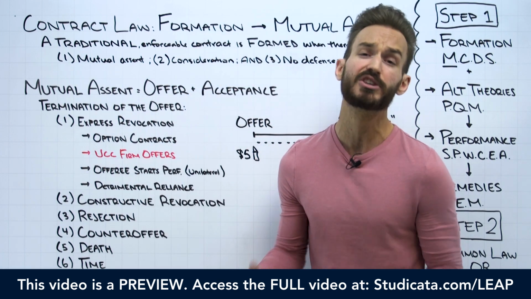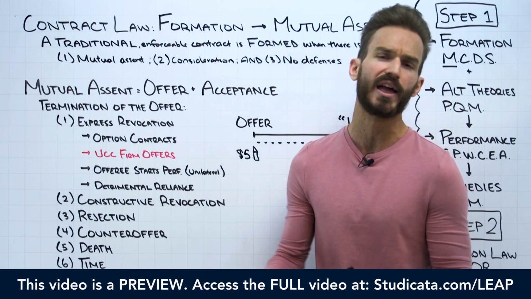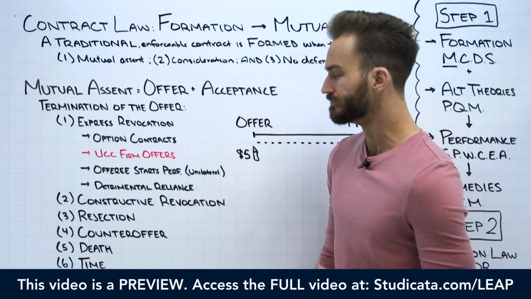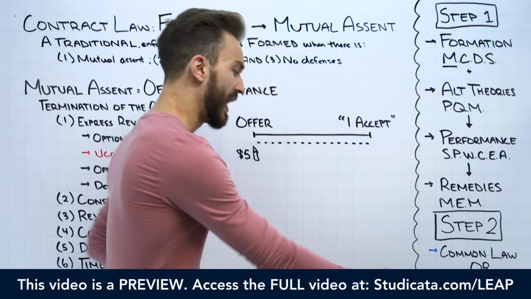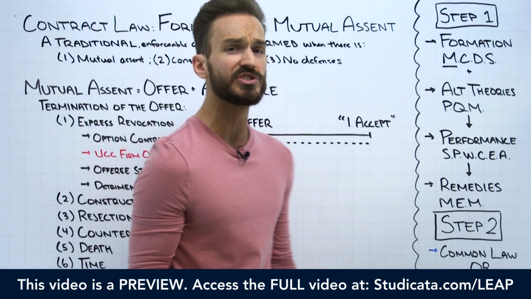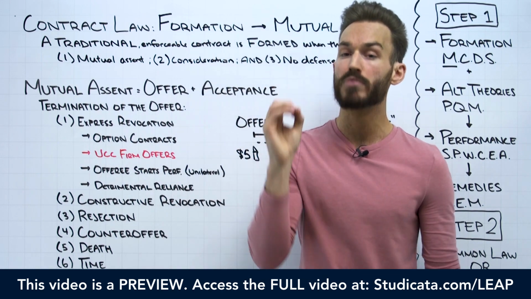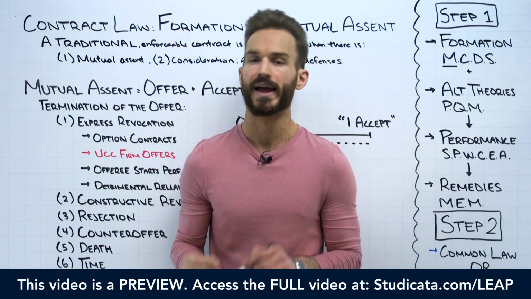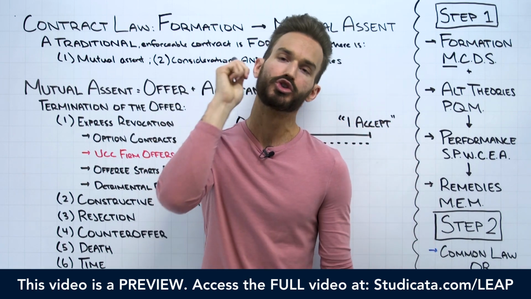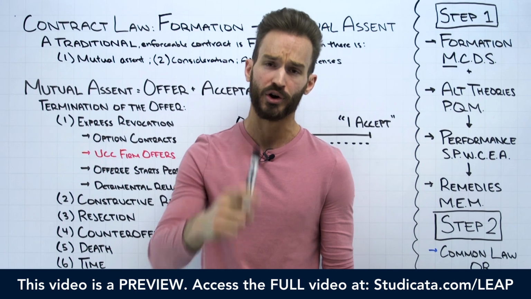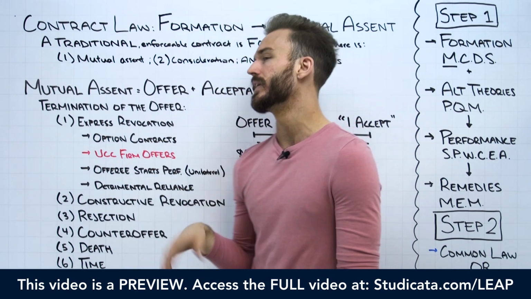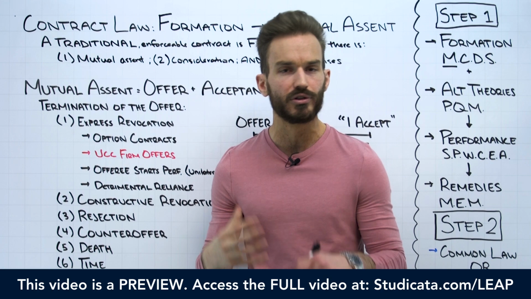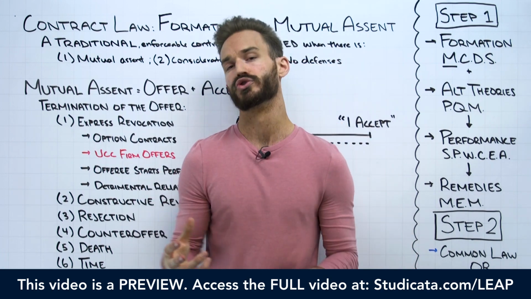This is going to come from UCC 2-205 if you want to look up the statute, but we'll put the exact language below this video in your handouts, etc. But the idea here is that, and remember, this is the red universe, step 2, if we're dealing with the UCC, the purchase or sale of a good, and we have a merchant, right? And a merchant in the UCC is somebody who regularly deals with the good at issue. So if we're talking about a dry erase example, I'm offering to sell you a dry erase marker for $5. A merchant in this context would be probably someone who's a representative at an office supply store, somebody who regularly deals in the purchase and sale of dry erase markers.